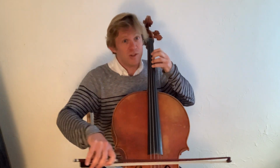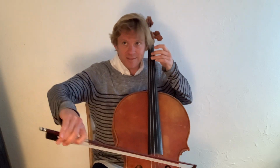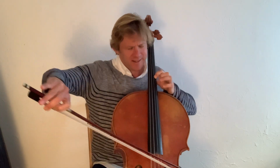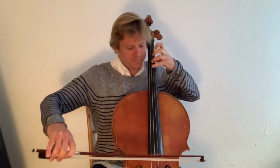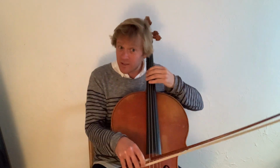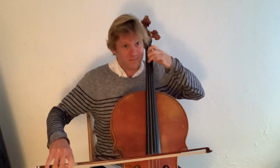So the 7th one is the darkest of all. It's called the Locrian. Even the word sounds dark, doesn't it? So this starts again like the Phrygian with a semitone. It's got a minor third, but then it's also got a flattened 5th and flattened 6th and minor 7th. Viola and cello and cellist can go right down to the bottom octave just to really hear the sort of dark hued nature of this mode. So those are our 7 degrees.